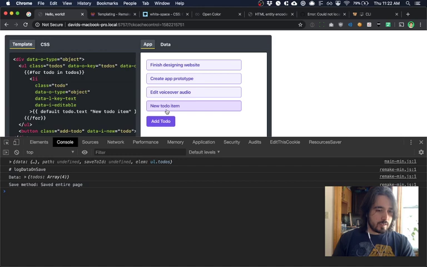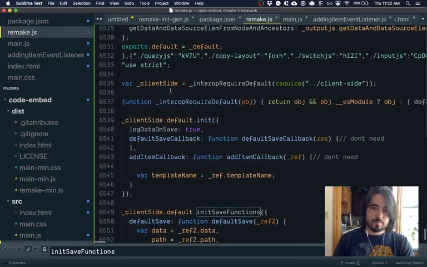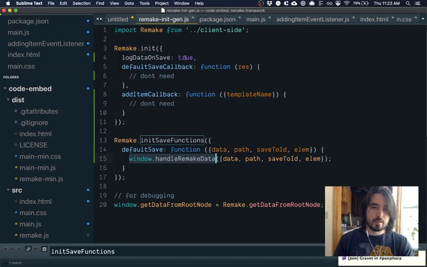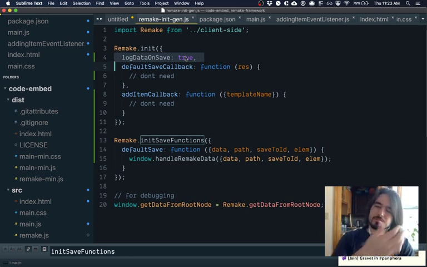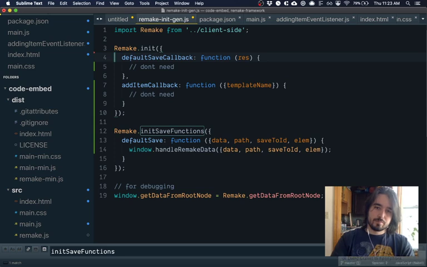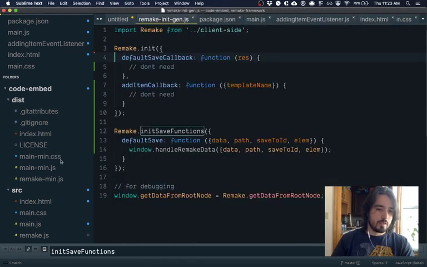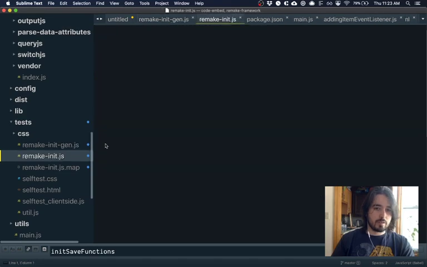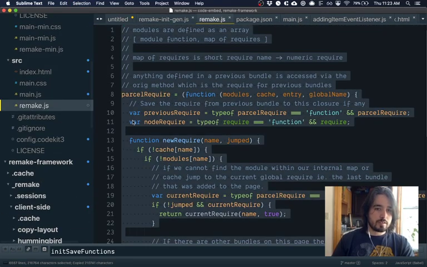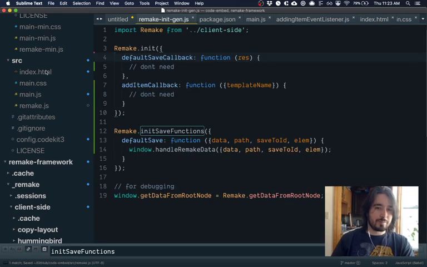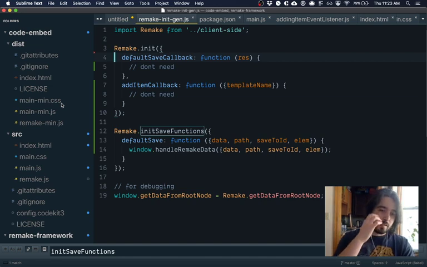log data on save. I think that should be happening. Yeah, because we have this set to true. I wish that I actually just pulled this stuff out. It's annoying. Yeah, we're gonna save it like this. Okay, so let's do it again. This should be the last time, hopefully, that we're doing this manually. Copy this, paste it in here. Just for changing one option, I actually probably could have just edited the source.